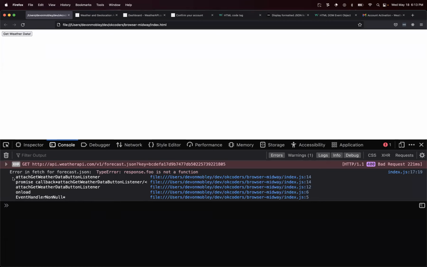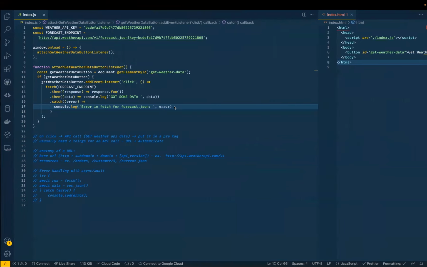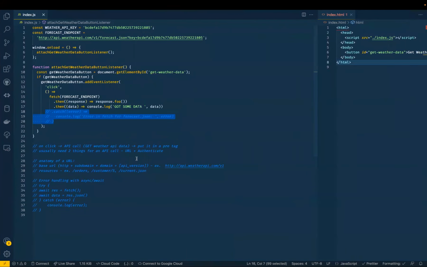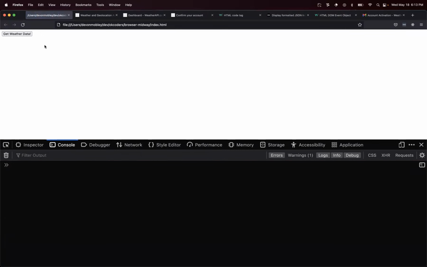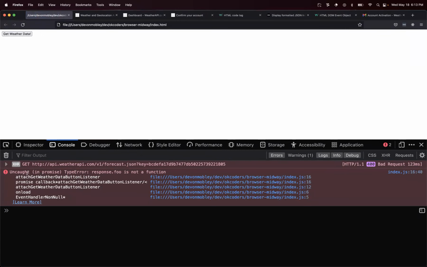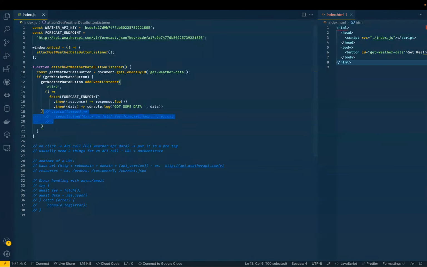So what I want to point out to you is this. Notice how this says error in fetch now. Now what happens whenever I take the catch off? Remember what it says? It says that it's uncaught now. What you don't want to have happen is an error like this break all of your JavaScript in the rest of the file. So to create a safe program, we need to be able to catch. And that's what this is doing.